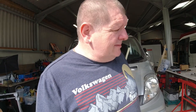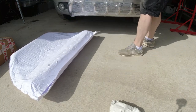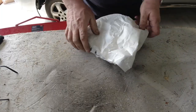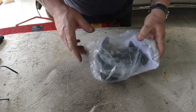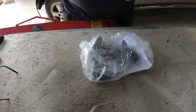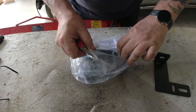But first I need to unpack it. So there you go, that's going to go on there. Right, so let's have a look of what we get in the bag of fixings. I will say that the packaging on both the bumper and the sidebars has been amazing. They've definitely not scrimped on that.